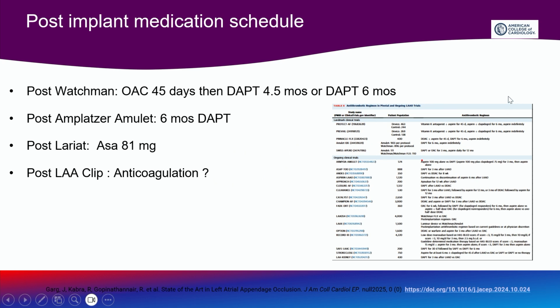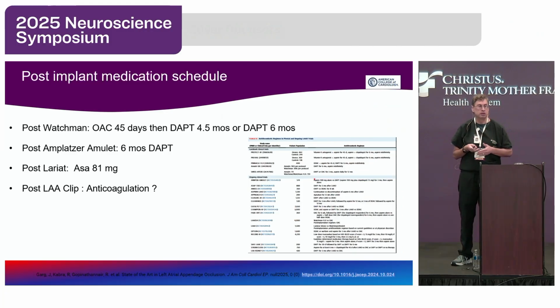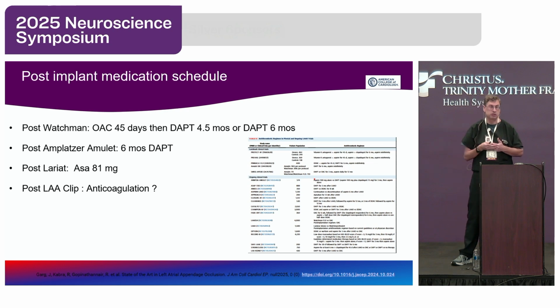Then we do a transesophageal echo at 6 weeks. If it looks acceptable, we don't have a peri-device leak of more than 3 millimeters, so a leak around the device connecting the left atrial appendage with the atrium. We don't want that, because then basically clots can form and still get strokes. We know peri-device leaks do increase the risk of stroke. And then we also want to make sure there's not a blood clot on the face of the device.